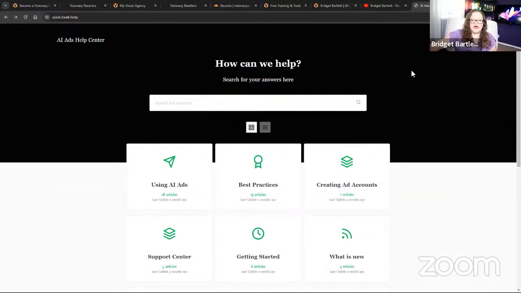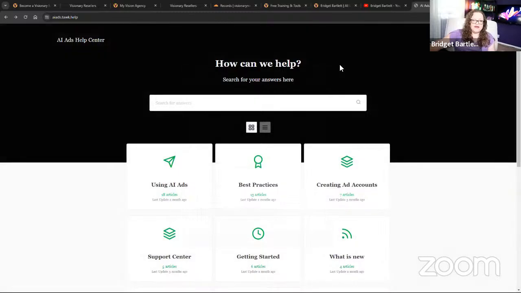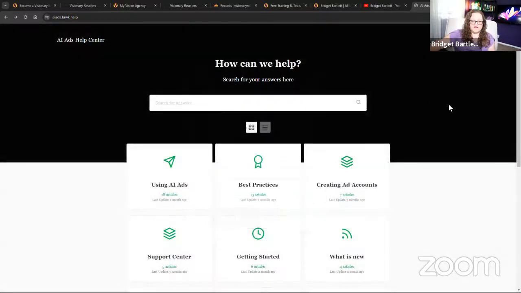The coolest part is they added this option to submit a support ticket. Anytime you need help with your white label agency, submit a support ticket, and it goes right to Play. You can also share this with your clients, and if they need support, they can submit a ticket as well so that you are not having to provide support for them. I don't know if you guys knew that.